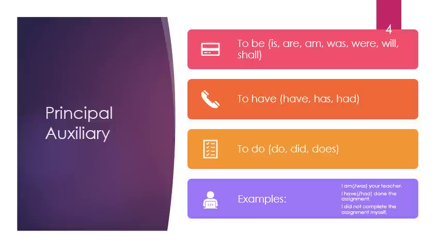Examples: I am your teacher. So I am your teacher would be simple present, present indefinite tense. Or I was your teacher will be simple past, past indefinite. I have done the assignment. I had done the assignment. So one is in present perfect tense, the other is in past perfect tense. The work is already over. It is finished, complete. I did not complete the assignment myself. Maybe I cheated, or maybe I asked somebody else to do it for me. So I did not complete my assignment myself. Past tense.